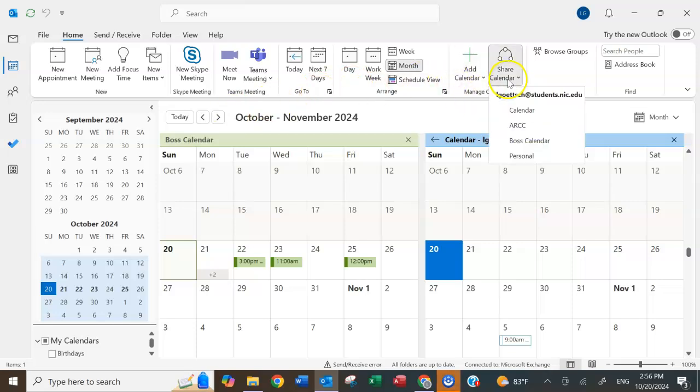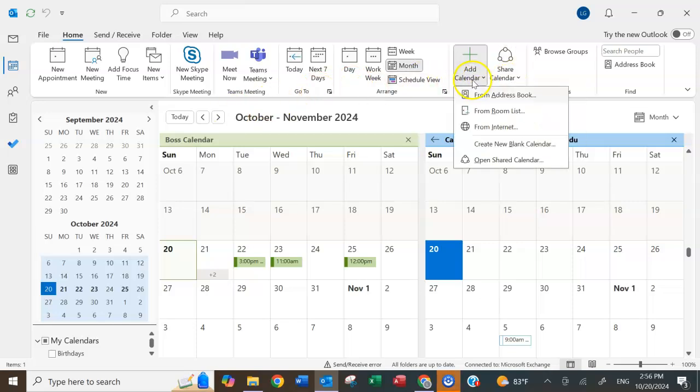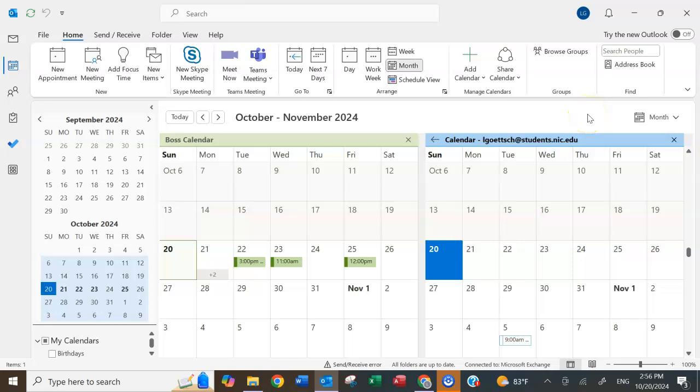Go into manage calendars, share or add from internet. You would already need to have a hyperlink ready to go. Open shared calendars, any that have been shared with you. And I believe that that is everything we had to cover.